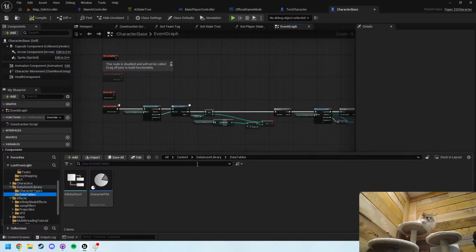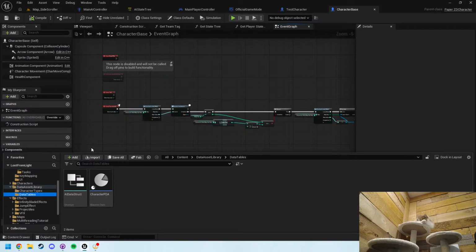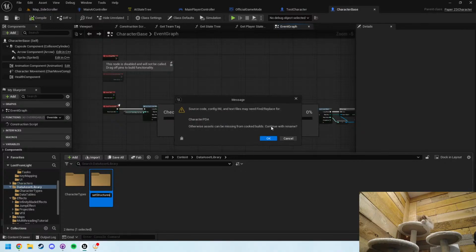What does PDA stand for? It's something data asset. Parent data asset? I don't even remember. Why have I called it that? Oh, I'm not gonna rename it. Data asset structures. Oh, that's right.